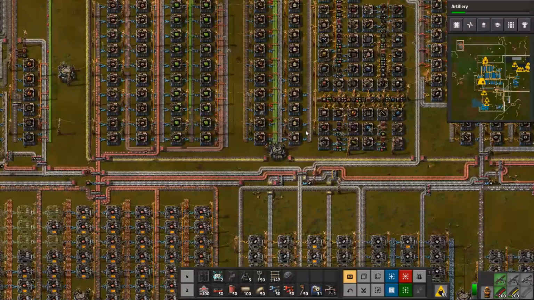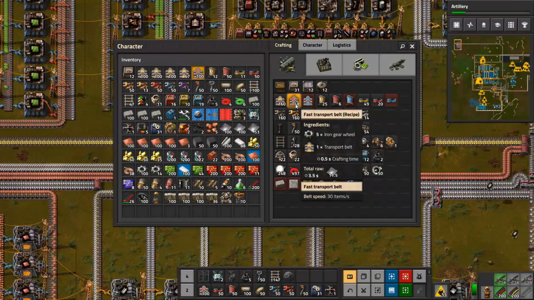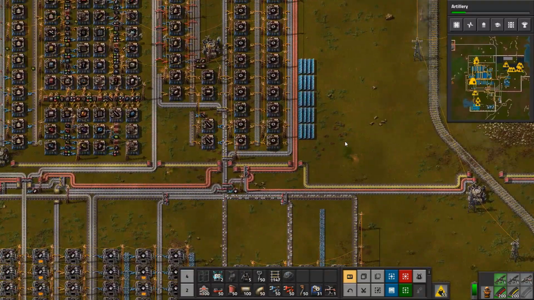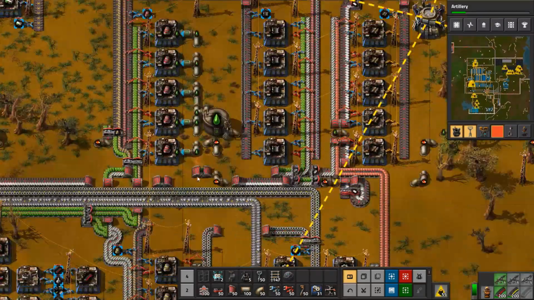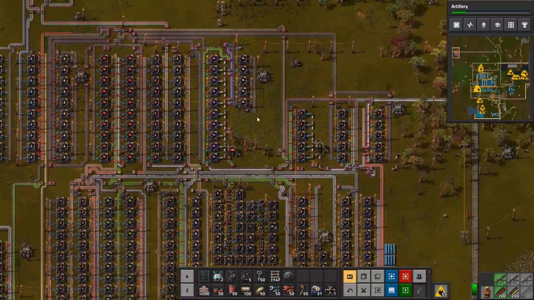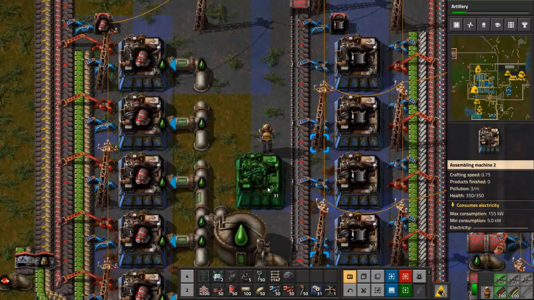What was I thinking? Oh yeah, blue belts. They do require lubricant and also the previous belt, which is the fast belt. So the question is, are we transporting lubricant? We're having lubricant over here. So what we could do is, instead of building it down here and everything, we could just have a mini mall for those over here. I think that's the best option.